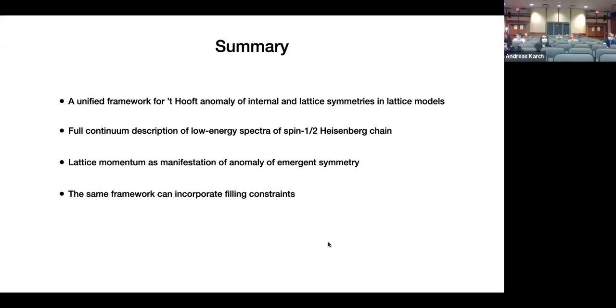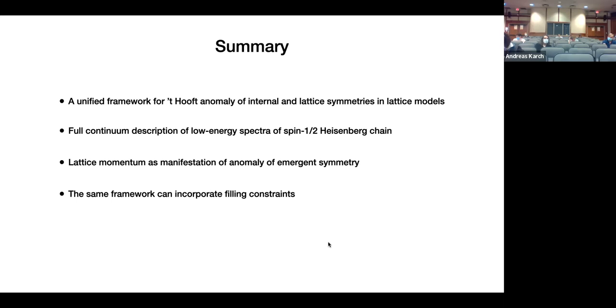The question is whether we can predict when translation maps to an anomalous symmetry in a continuum. I guess the general answer is no. We don't really know a way to predict it, because essentially we have to know what the translation looks like in the continuum. That has to be done on a case-by-case basis.